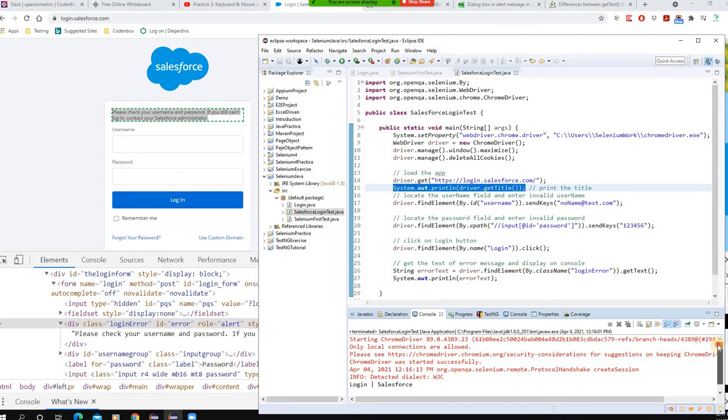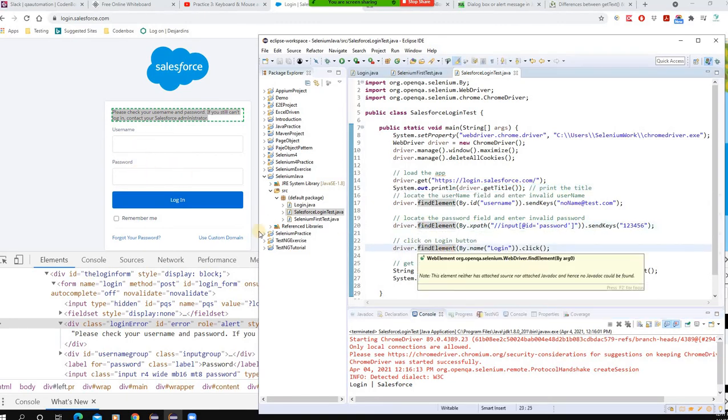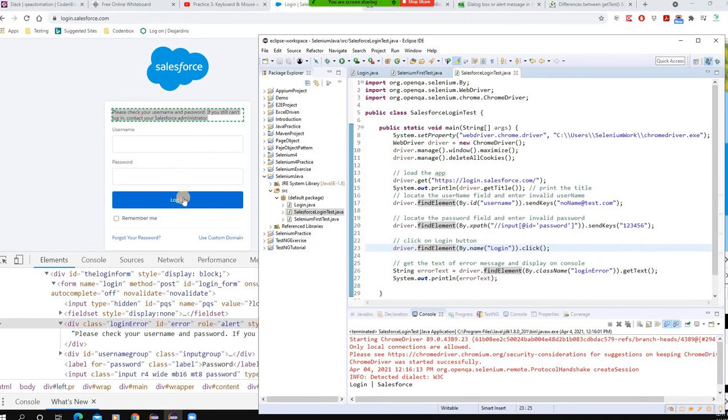Something was wrong, right? So what was the issue? The issue was, this line was right. We saw this was enter username, password. This line was fine, and it shows the error message. It means it clicked on the login button too. So the only thing is it didn't find this. So the reason why, let's see what we use. It means somehow maybe the locator was not right. It wasn't able to locate this element. So what do we use?